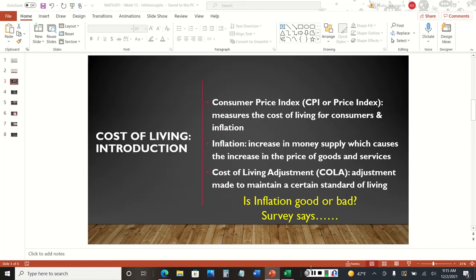Cost of living adjustment is important when you start getting into contracts, long-term contracts, and employment and things like that. An example of this would be for a student. If student A, we'll call Josh, and student B, we'll call Jake. So we have Jake and Josh. Josh hires Jake to take notes for him. He'll pay him $50 per class. They sign a long-term contract for 5 years.